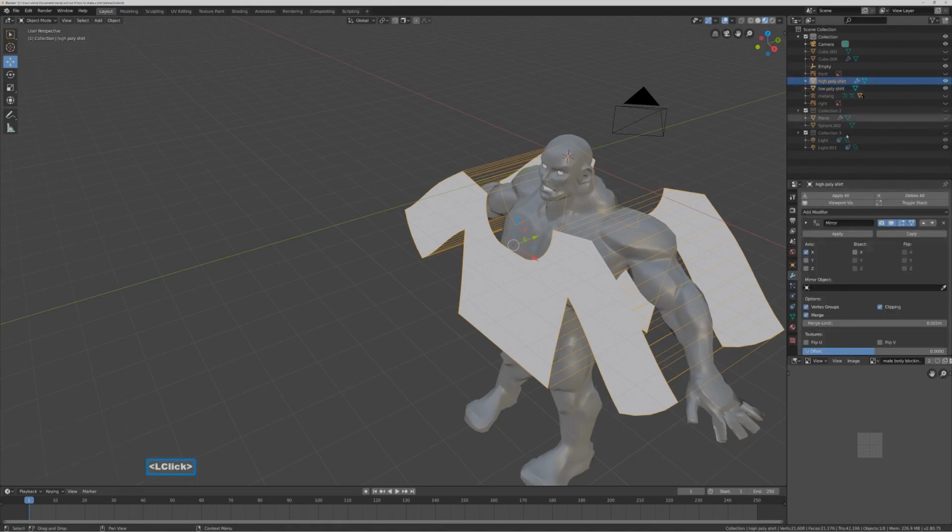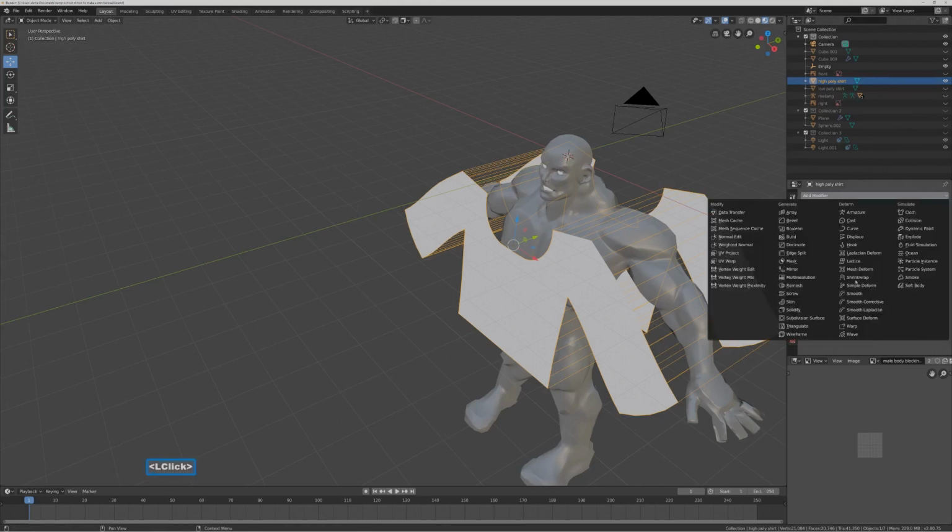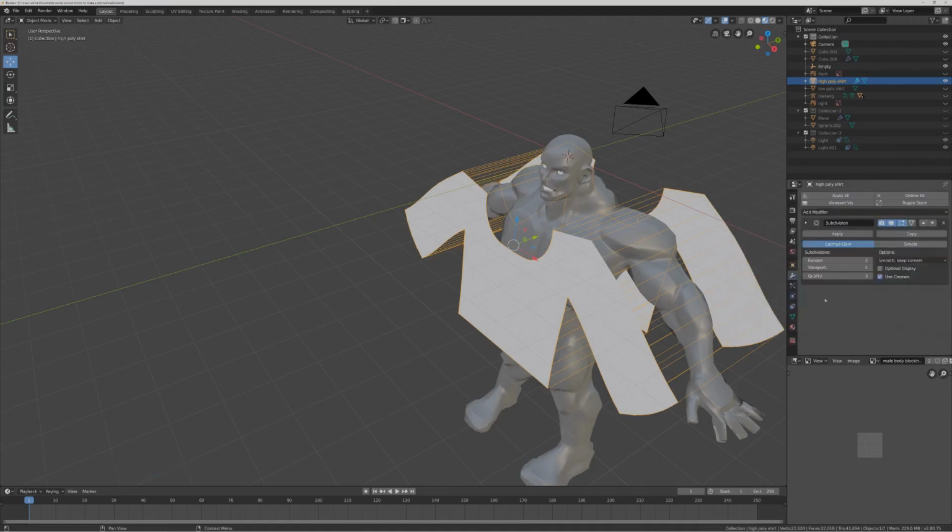We're going to click on the high poly and apply the mirror modifier for that. Then we're going to click the eye, which will hide the high poly shirt. And then with the high poly shirt selected, we're going to go to add modifier, go to subdivision surface modifier, and then left click to add this modifier.